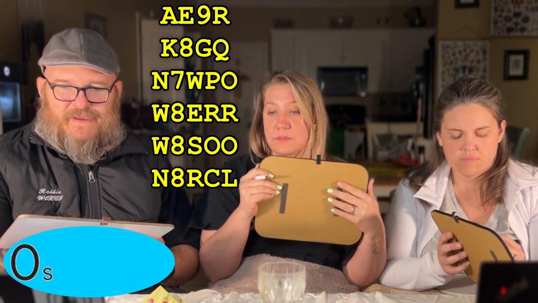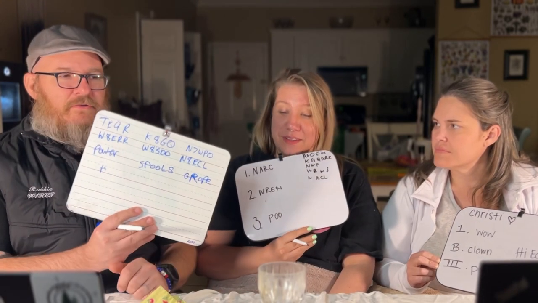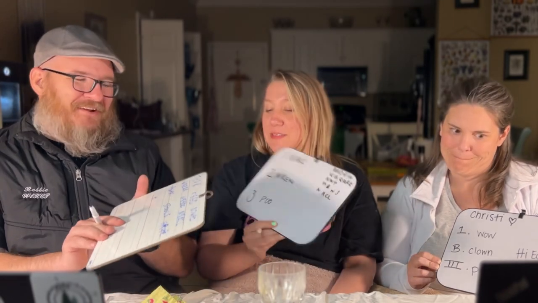All right, we have made it through round number two. I missed the first call sign because I wasn't paying attention. And so who wants to go first? Wow, clown and pool. I got narc, wren, and poo. Dang. And I got power, spools, and grope. I wanted to spell great, but I didn't have an A. So it looks like we all got 3 points there.